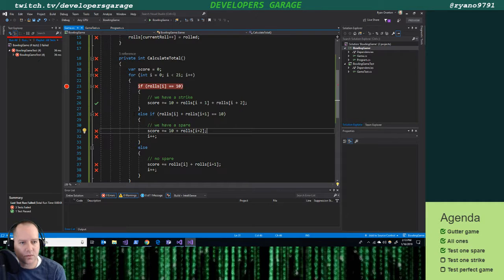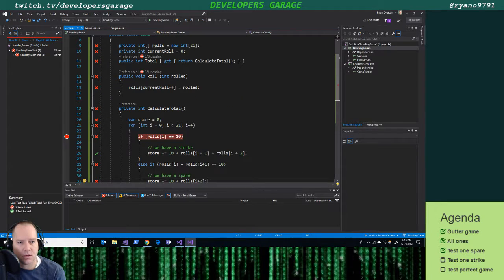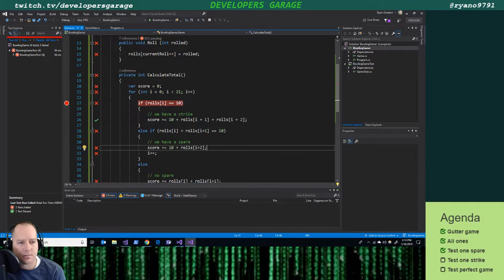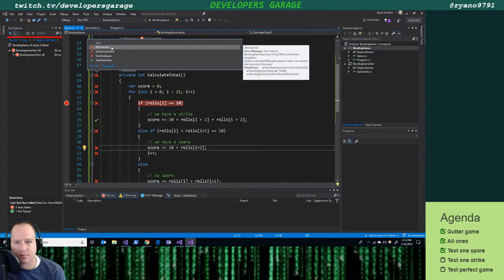Let's roll. It's going to recompile. We run it all. 3 tests failed. Why? Index was outside the bounds of the array.